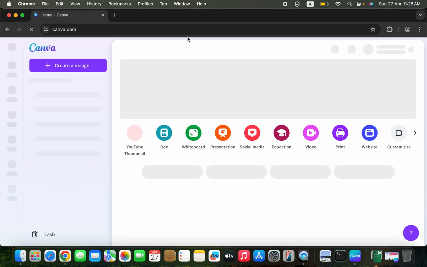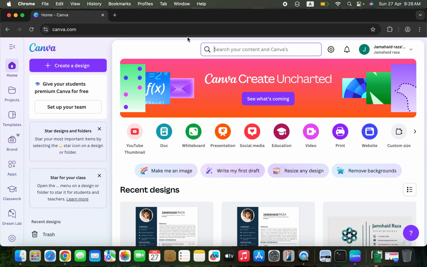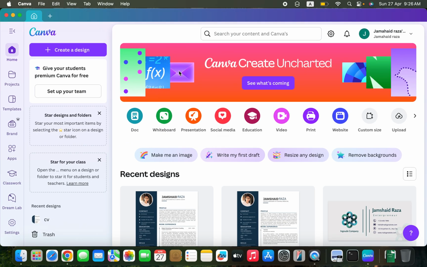The main purpose of Canva is making different available options. We have many things here to design, but what I'm going to do is show you here how you are going to make your resume. But make sure that you have to sign up here, because it requires you to sign up. And when you sign up, you will get different options here. But I have already installed that on my MacBook as well.